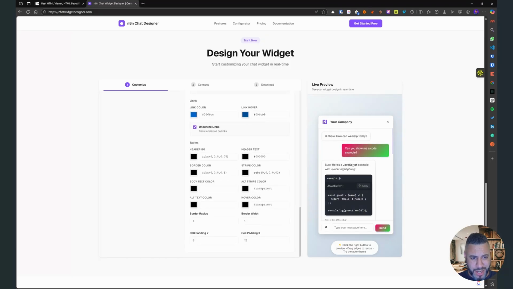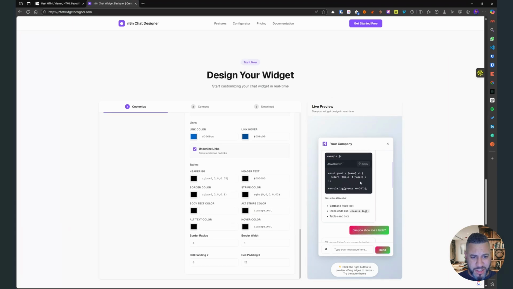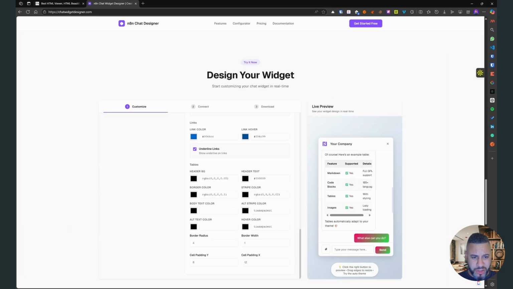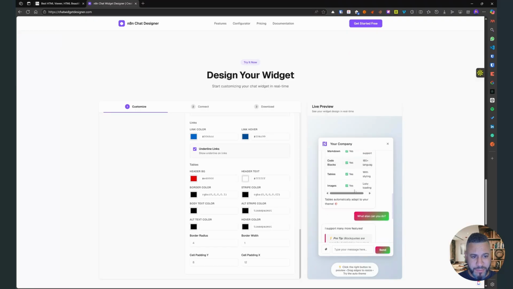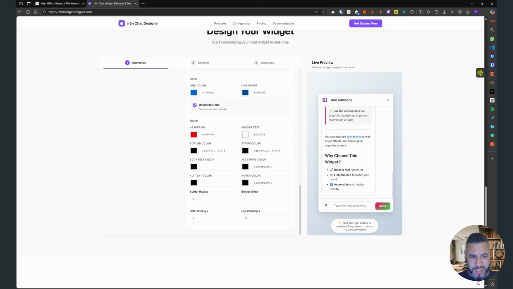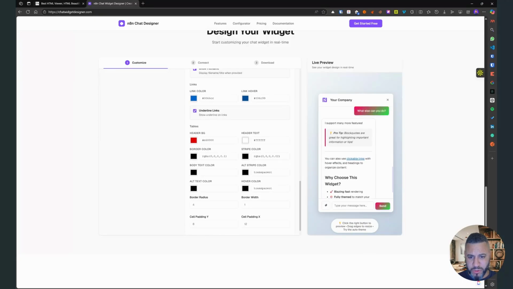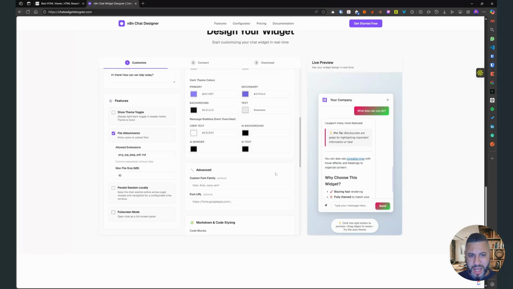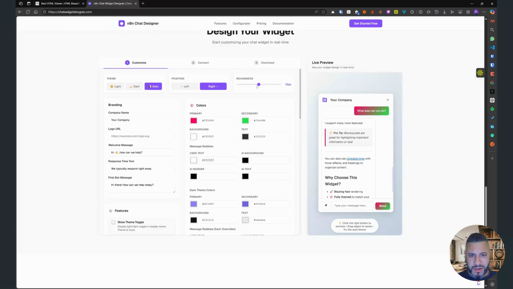So if you click send a message here, you can actually see the design in real time. So if, for example, I was to come to the table header and I wanted to change the color of the table header, I can do that. And let's say I want to change the color of the text, I can do that, and you can see it reflect in real time in the designer. So yes, everything is fully customizable, including border radius and widths. And you can even customize the roundness of the chat widget here as well.